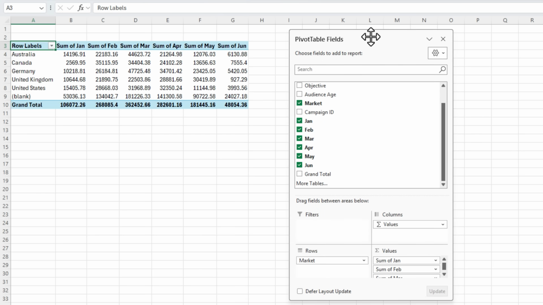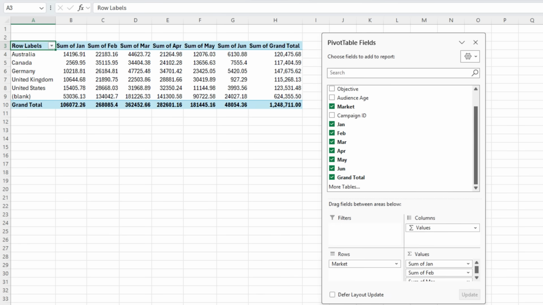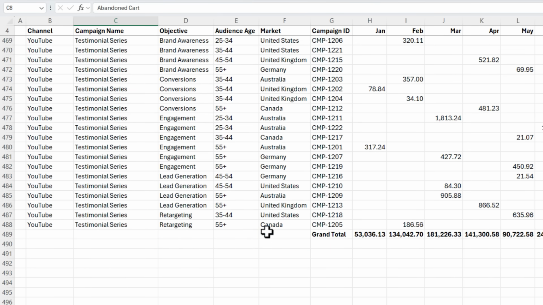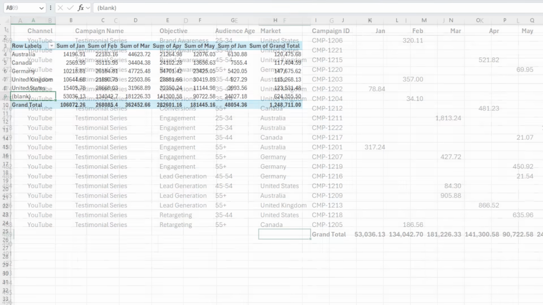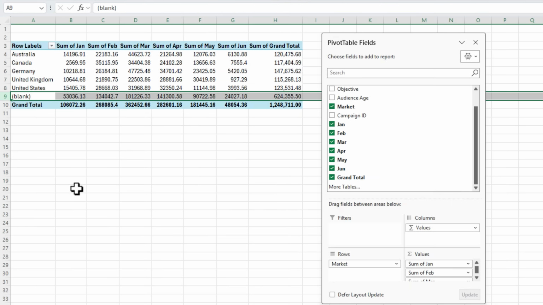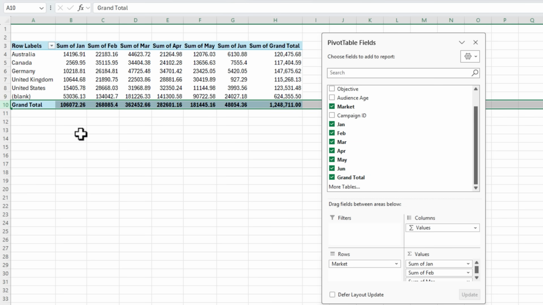Plus, it means you can't use some of the other pivot table tools available. For example, notice there's no automatic grand total for the rows, which means we need to add the grand total field rather than letting the pivot table calculate it for me. Notice I also have a row containing blank for the market. This is that grand total row in my source data. It's showing blank because there's no value for market on that row. You can see there it's empty. But worse than that, this blank row are the grand total values being double counted. Once here as its own row in the data set, and again automatically by the pivot table.